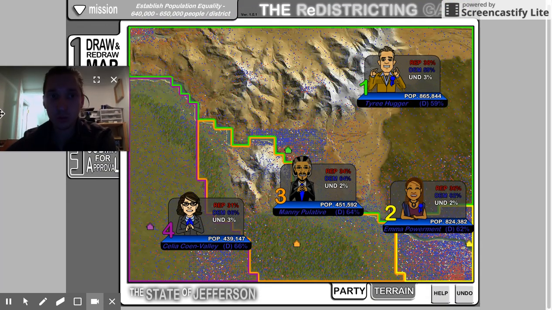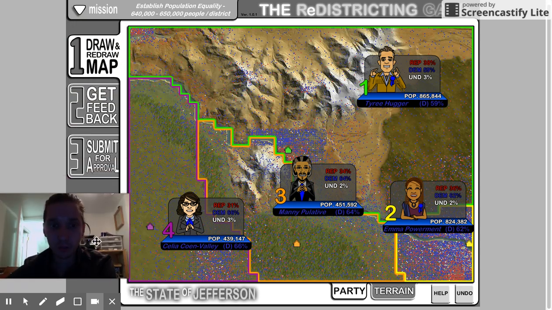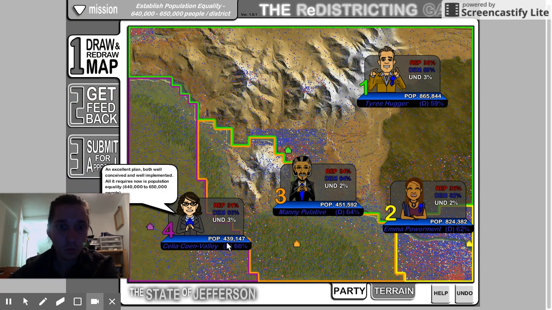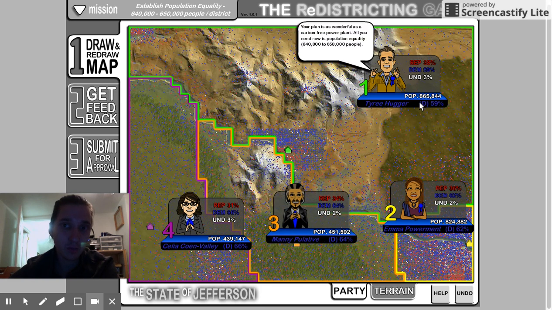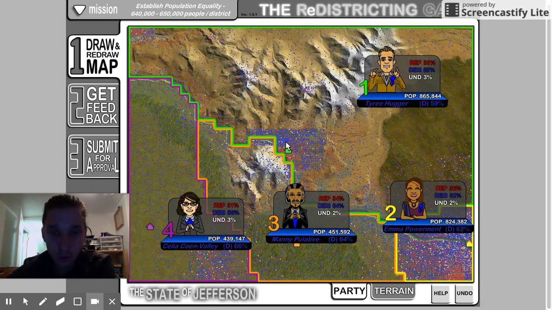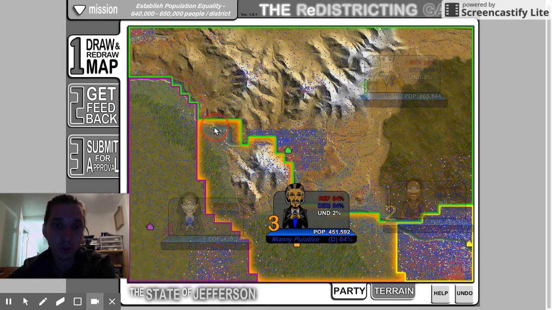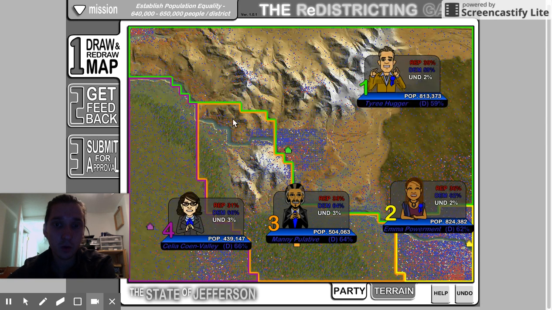If you look here, you'll see that we have this population, which is underpopulated. You have 439,000. District 3 is also underpopulated, where you also have Districts 1 and 2, which have more population. We need to make sure that all populations are equal. If you look closely, you see all the different blue and red dots. Those represent people. So what you need to do is drag the lines over to try to increase the population of Districts 3 and 4 while decreasing the populations of 1 and 2.